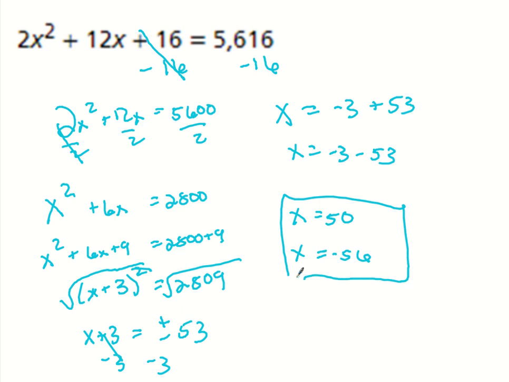So here's my solution. So this one worked out pretty well, actually. So this actually might have been factorable. Okay, it probably was factorable, and I just didn't know it. I could have divided everything by 2, and I could have actually factored it, but no idea what those factors were. And so this was just an easier way to get there because I can factor while completing the square.